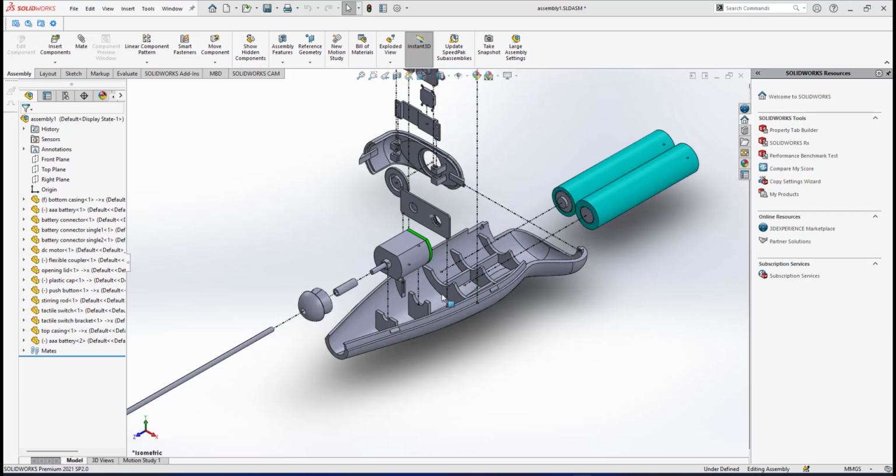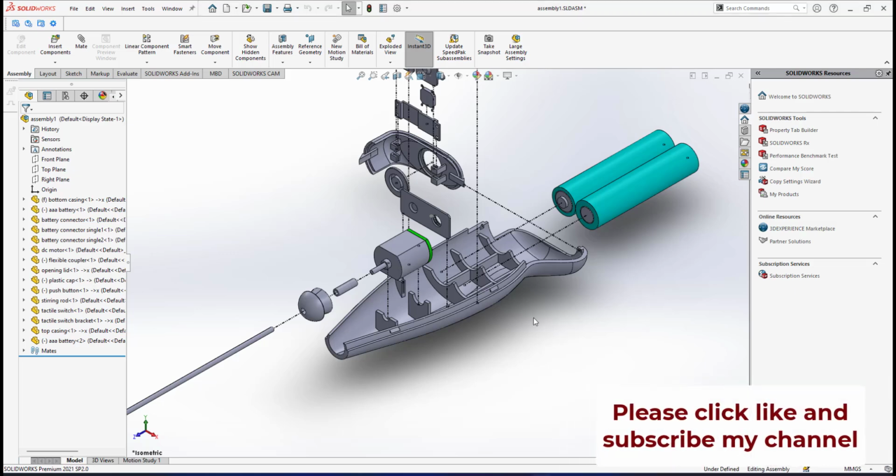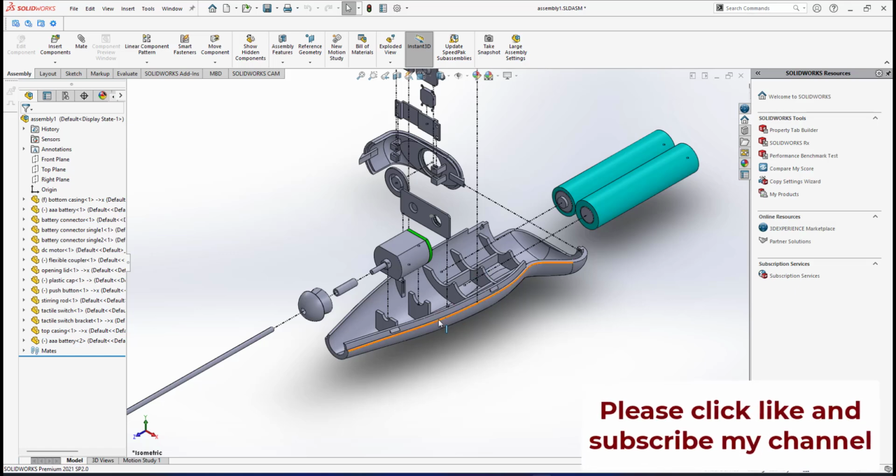The balloon is kind of like a pointer or label, and it will do the numbering of each component. For example, it will go for component number 1, 2, 3, and so on. But the numbering of those components will depend on the list that we put here. If the list here shows the first one is bottom casing, and the second jumps to the AA batteries, then when I do the labeling in the assembly drawing and also the exploded drawing, I will do the balloons, and it shows this one will be number 1, and if I point on these batteries, it jumps to component number 2. The order of numbering is not in order. We have to follow the order.